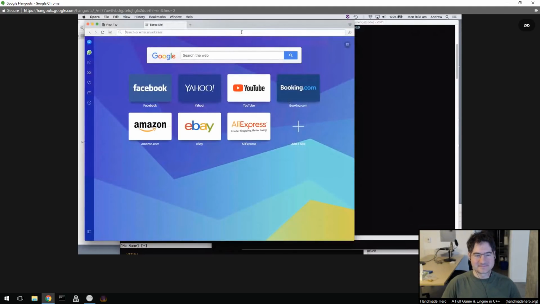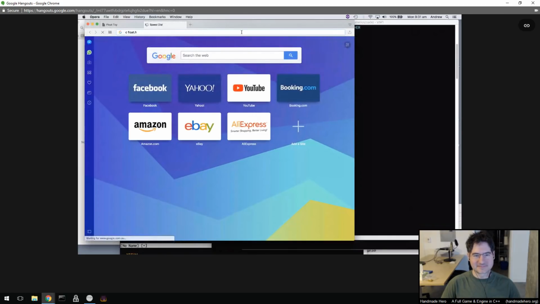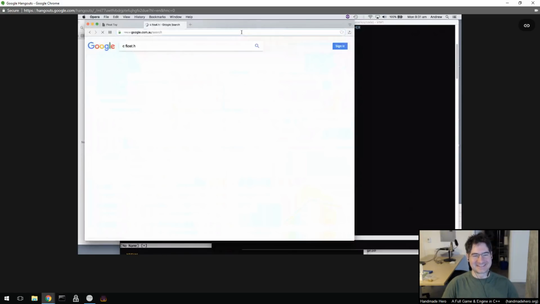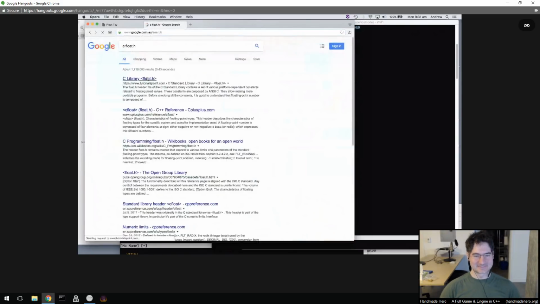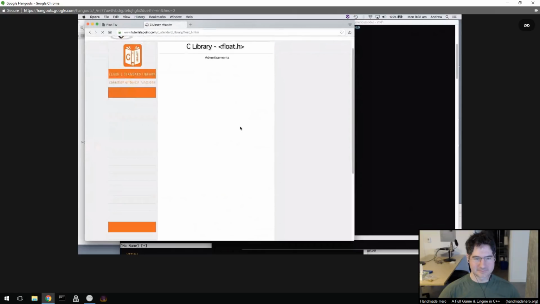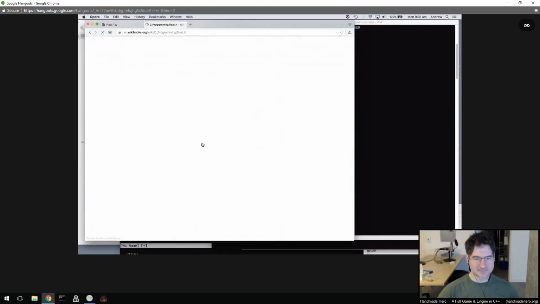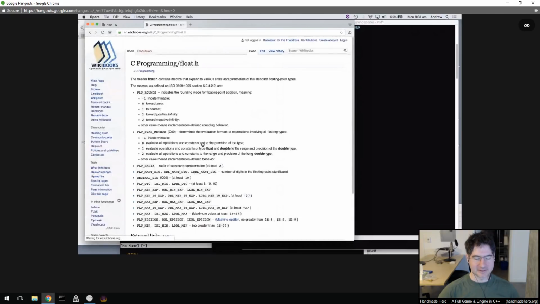C float.h. That's unfortunately right next to the delete key, and it's on the touch bar on this Mac. Amazing. So I keep... I know. Oh, it's crazy, absolutely crazy. All right. So is this a good one? No, that's got lots of advertisements. We don't want to do that. Here we go. Wiki. That's probably good enough. You see how long this is taking, by the way, while I'm screen sharing. Okay. Yeah. Home internet. I'm telling you.